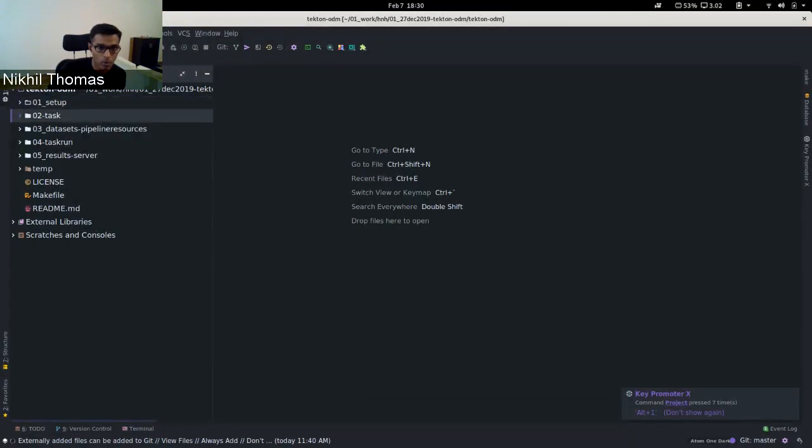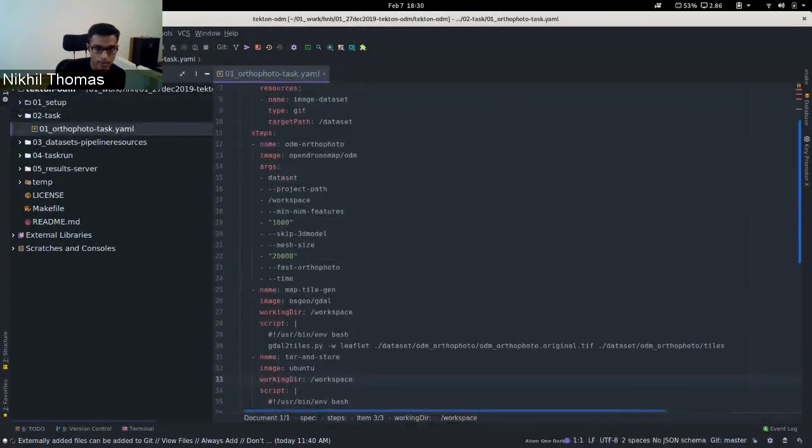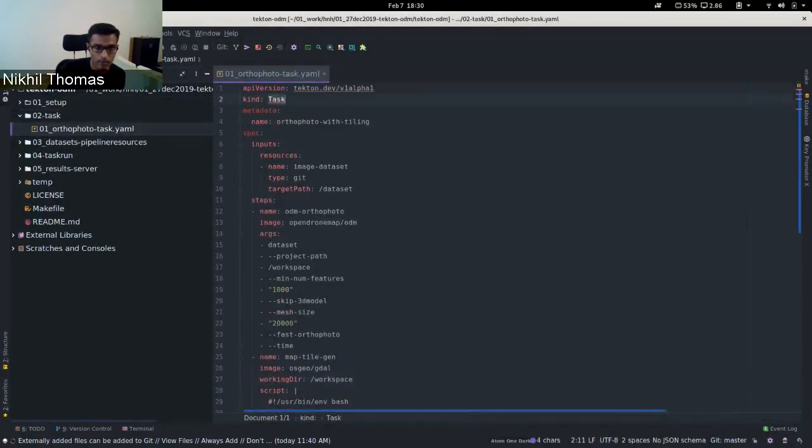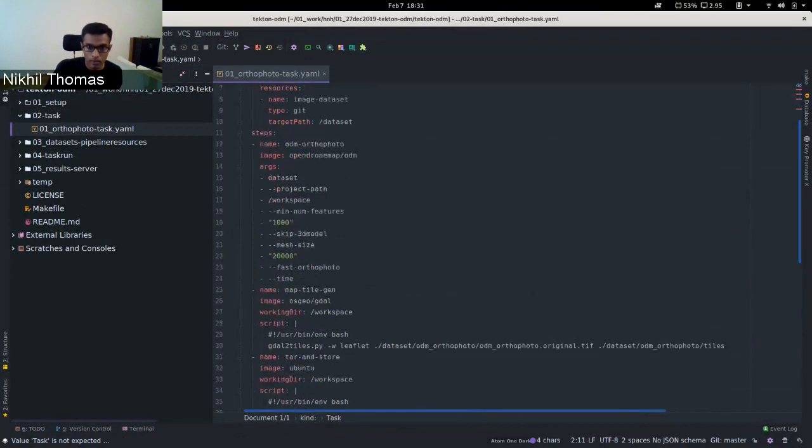I'll show you a quick overview of the task. This is how we write a Tekton task. A Tekton task is basically a custom resource definition, and this is an instance, so the kind is Task. There are three steps in this task. The first step is called ODM orthophoto. It uses the OpenDroneMap ODM image to convert a set of input aerial images into a 2D map.